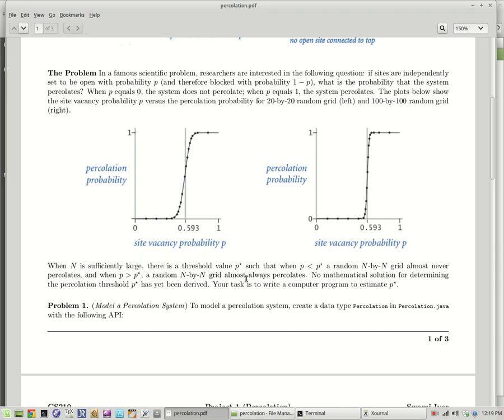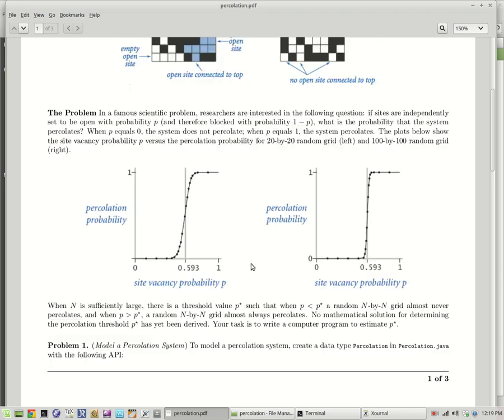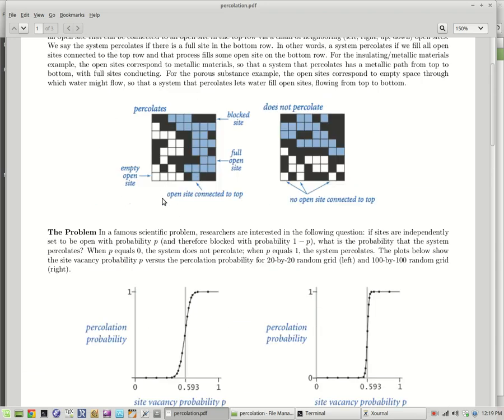Okay, now before I proceed, I should say one thing: if I give you an n by n system such as this, with a certain value for the site vacancy probability, and I ask you to check whether or not the system percolates, you can easily come up with a solution that uses a set of loops and implements this idea of pouring something here at the top and figuring out whether or not that substance reaches an open site at the bottom. And if it does, then you say that the system percolates, and if it doesn't, you say the system does not percolate. And you can repeat this process for different values of p, and you can get a sense for the percolation threshold p star.